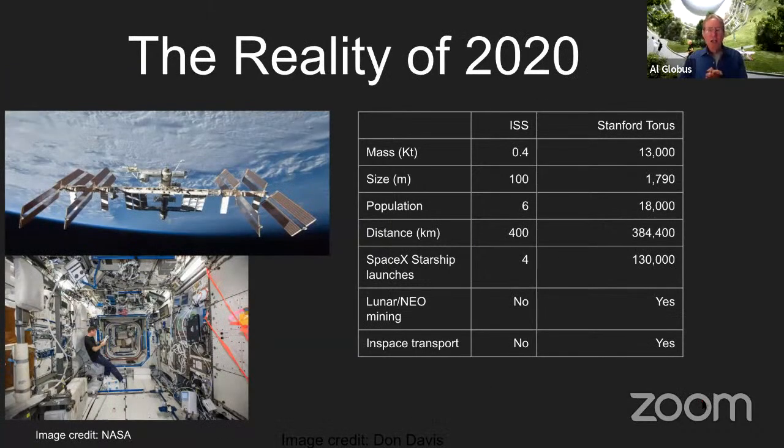So let's look at the reality of 2020. It was the dream of the 70s. Now let's look at the reality of 2020. So here's the Stanford torus numbers, which you should be familiar with by now. All right. And here we have the International Space Station. That's what actually got built. So you can see it here. Here's the interior. This is obviously not kid-friendly. I hate to think what a bunch of 5-year-olds would make of that lab. All right. But look at how much smaller and easier this is to do. No lunar mines, no in-space transportation, a mass that's vastly smaller, size is vastly smaller, everything about it, but it was easy enough to do, okay?